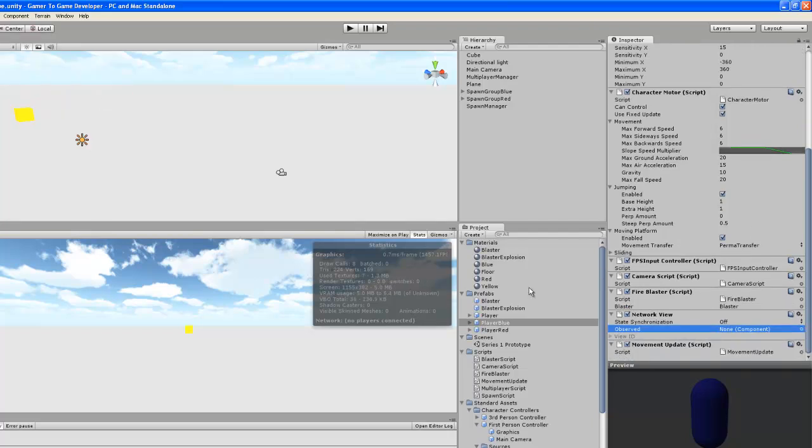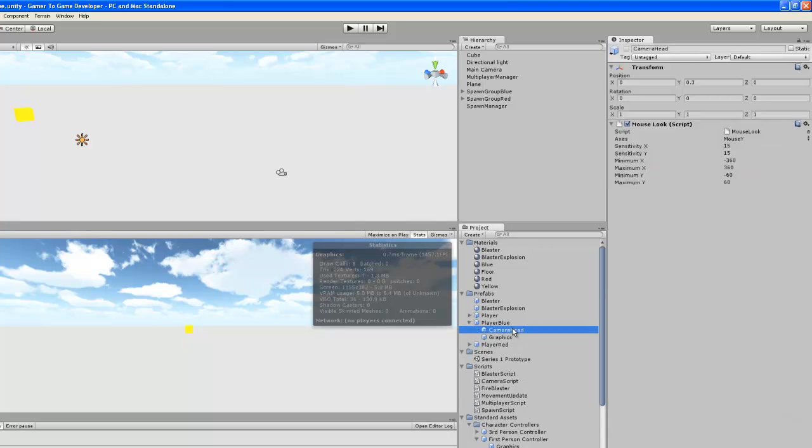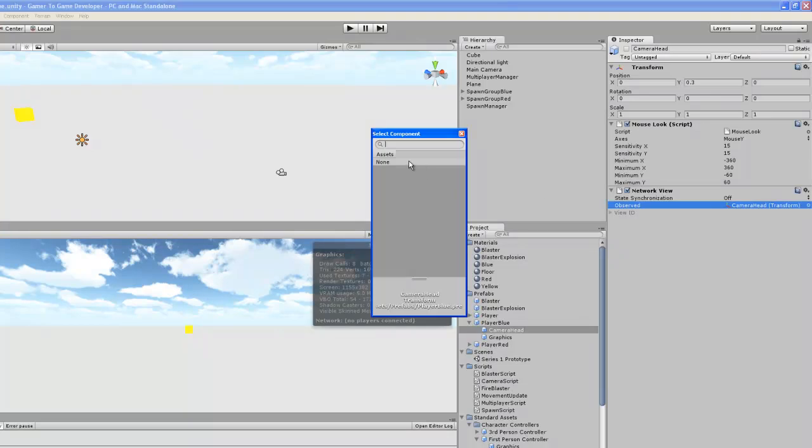So we shouldn't forget that. And more than just that, within the blue player, go to the camera head. Remember, it too has a Mouselook script, and the camera head is its own game object, so it also needs a network view. So Component, Miscellaneous, Network View, and again turn off synchronization and no observation.